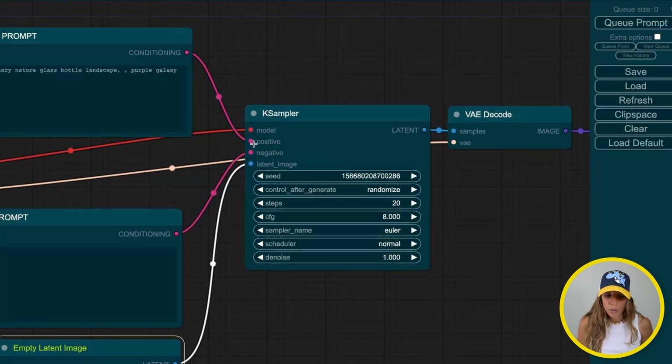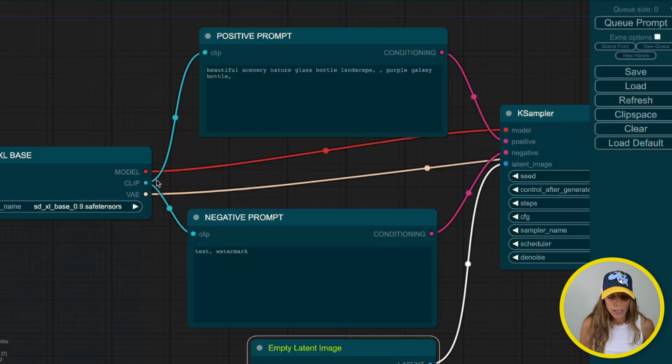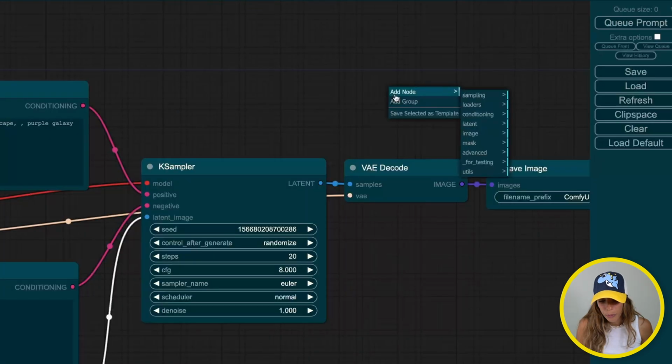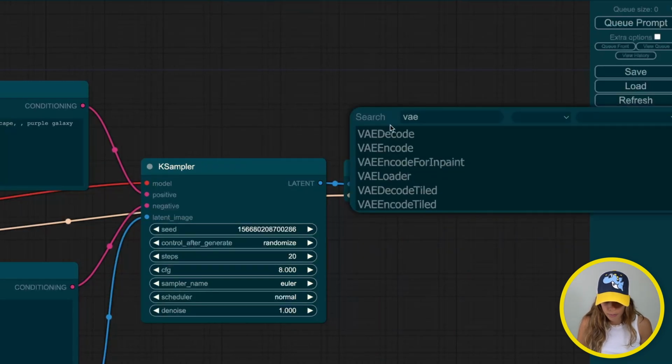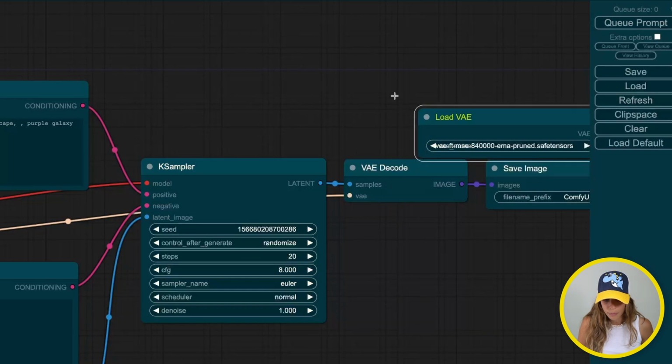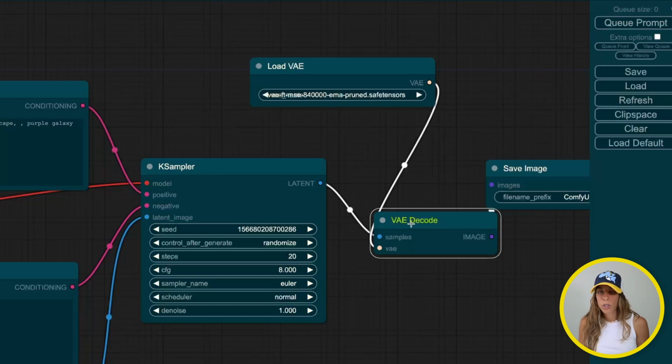So yeah, basically you need to connect all of these nodes, otherwise you're going to have an error and this is not going to work. So we have connected model and clips, and then we have the variational autoencoder. If you have your own variational autoencoder, in case you want to use Stable Diffusion 1.5, you can use this one, where you use the variational autoencoder you downloaded and connect it in here. So in this case, the variational autoencoder is going to be the one you downloaded.